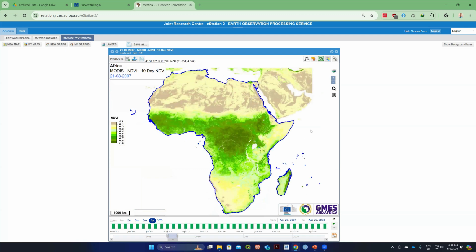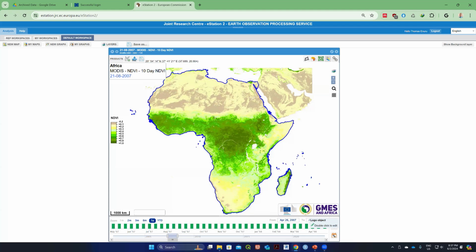Now, we have learned how to navigate through the timeline of the data, and also how to activate the timeline window here, which allows you to visualize the time period of your data, and also activating these objects and so forth. I'll also try to show you how you can mask off the data.